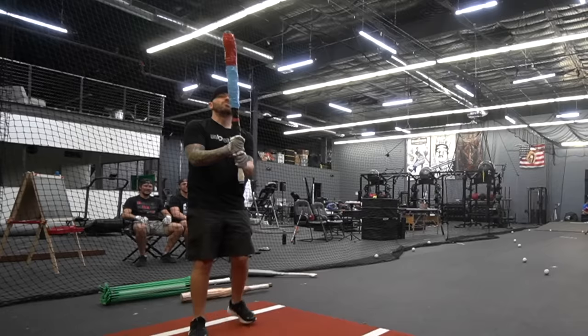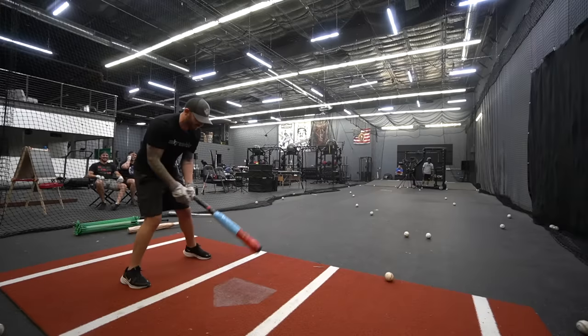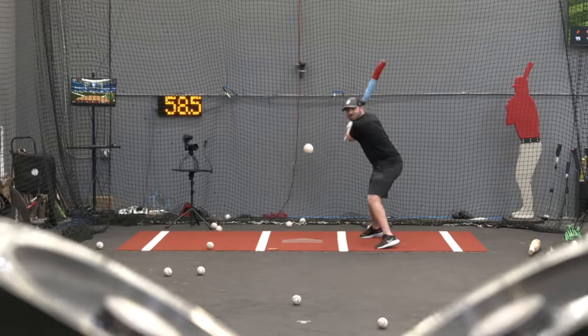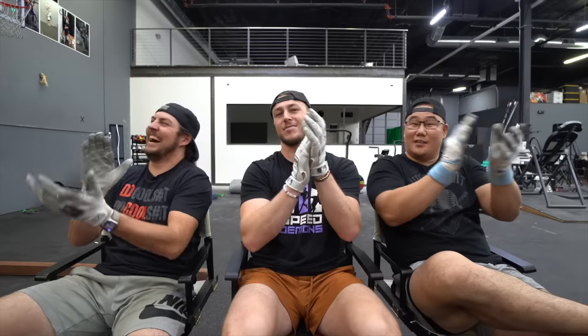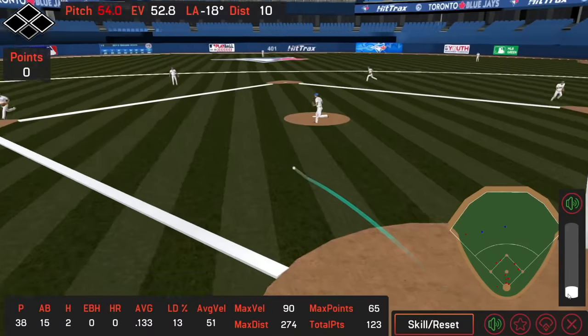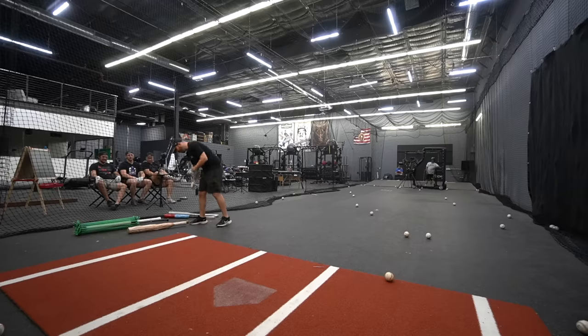All right, next, we've got my bat. This thing's heavy as fuck. Come on. Oh. Yeah! That's hit and run. That was solid. Well done. Oh. Yeah! That's a great hit and run. Dude, that is heavy as fuck. Yeah, great. We'll go Eric's next.